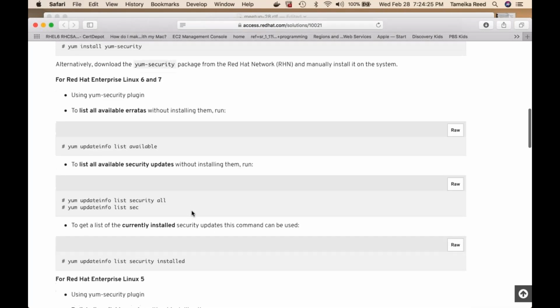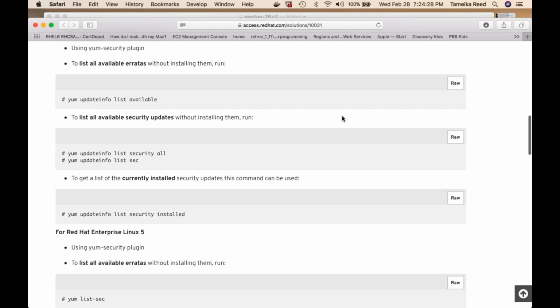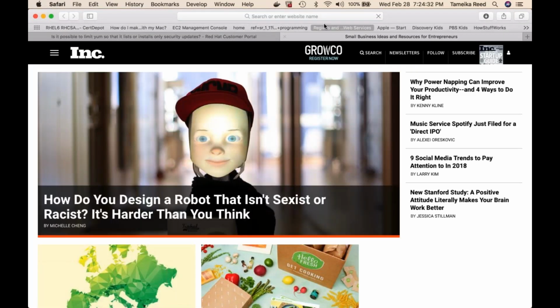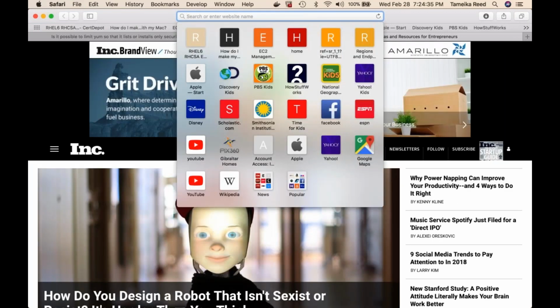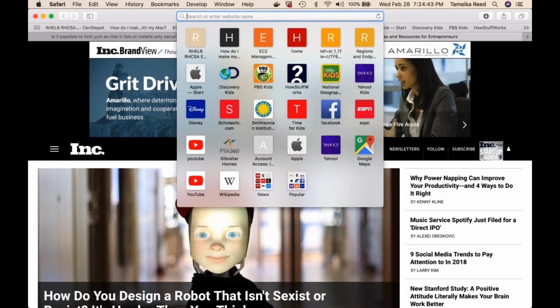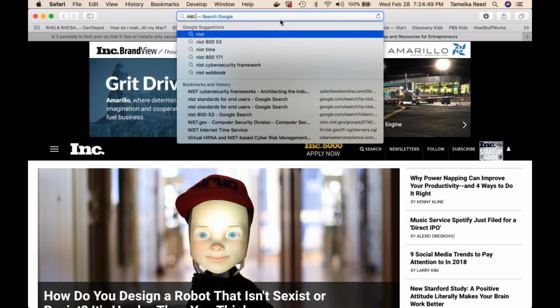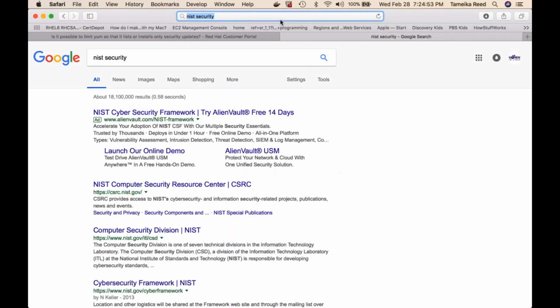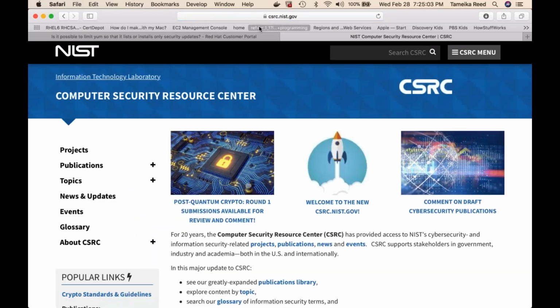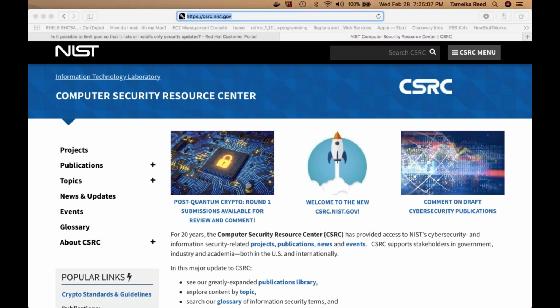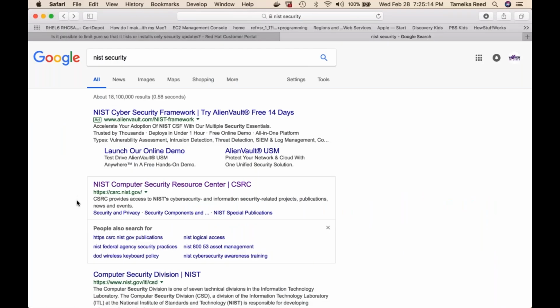All right, so let's go and look at all the errata. And let me explain what some of this is. So there is a database, and this goes for Microsoft, Ubuntu, Oracle, all of them, that has a list of known viruses and vulnerabilities for all your stuff. And let me do this. It's NIST security. So basically, everybody follows the NIST framework. It's something that you would need to know. This is something that you would probably want to bookmark as a question on an interview or just in your day-to-day when you're doing stuff. That's just one of them.